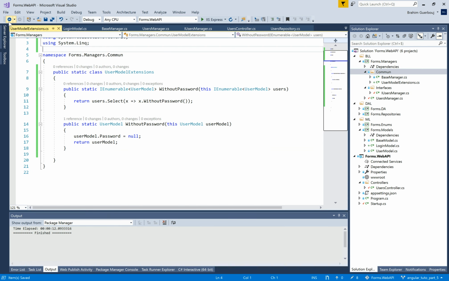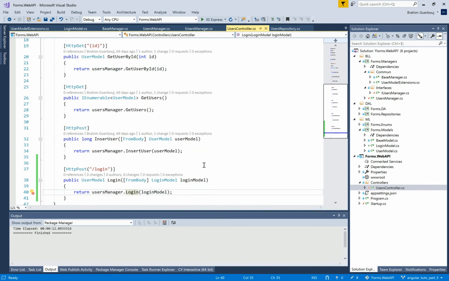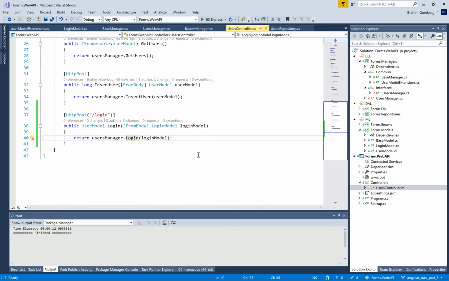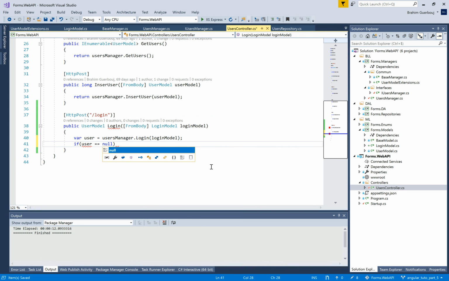And in the user controller, we need to check this user. Here we create a variable, var user equal to the UserManager.Login method result, and if the user is null, we need to return a bad request with a message.